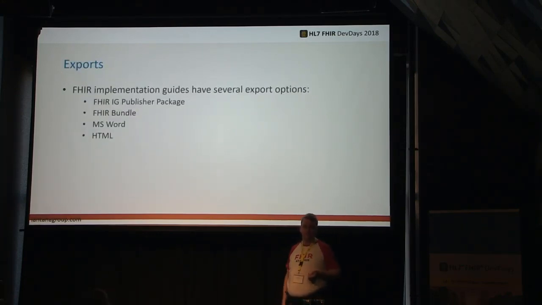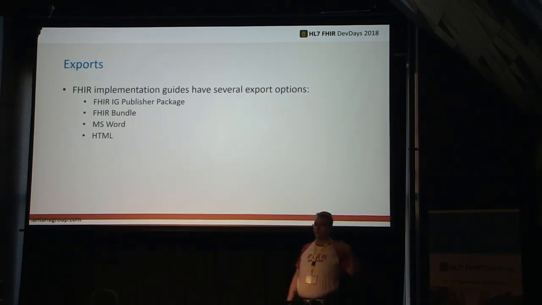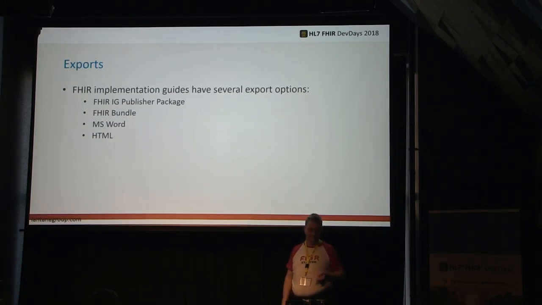In terms of export, you can produce an IG publisher package that can then run through HL7's IG publisher, and right now, if you're wanting to ballot content through HL7 International, that's the only format that we take. We've had some problems with accepting other formats in terms of consistency of rendering and making sure that everything that implementers need to review the content was there. But Trifolia does also support their own HTML rendering.